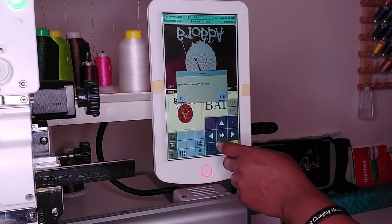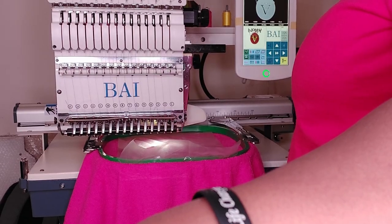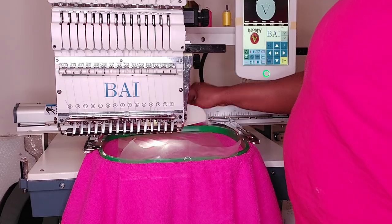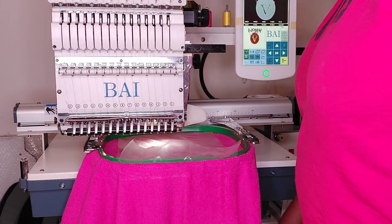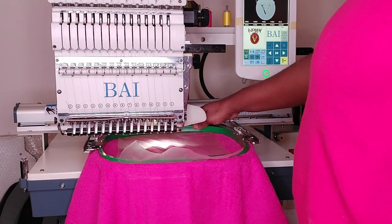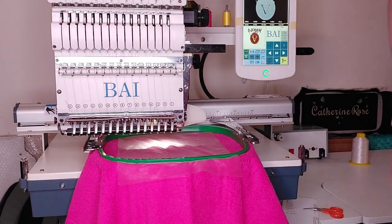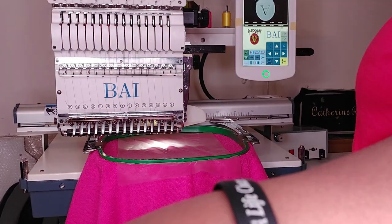This is the easiest beginner friendly embroidery project. If you're new to embroidery, this is so easy to do. You just get your two stabilizers and get your design, and that's it.